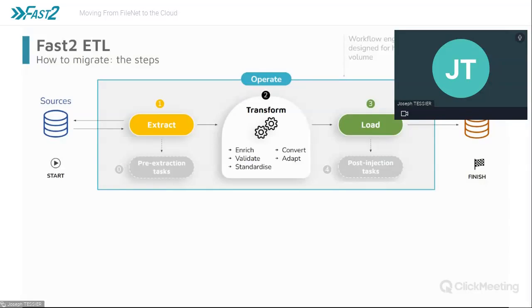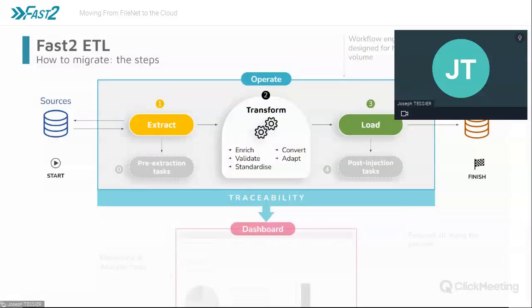Well, it happens in the transformation phase of the migration process, where data may be enriched, datetime properties formatted, and contents converted. On top of that, FAST2 intends to address the traceability and monitoring challenges by offering real-time data reports at any step of the migration, while elaborating visualizations if need be.